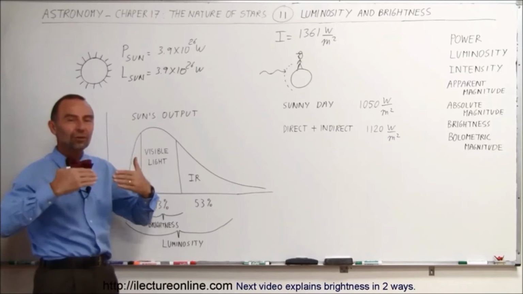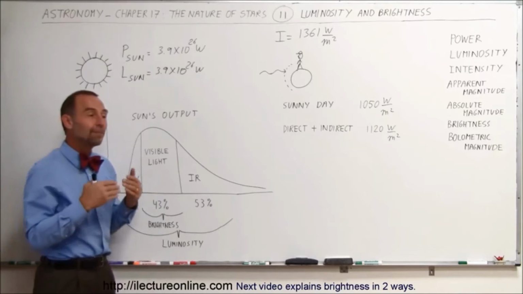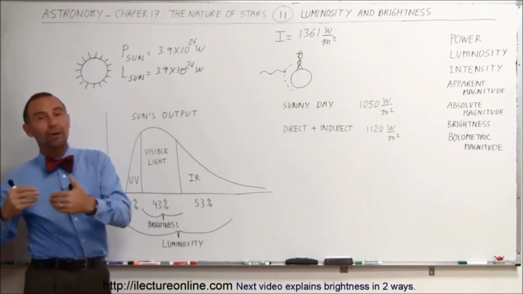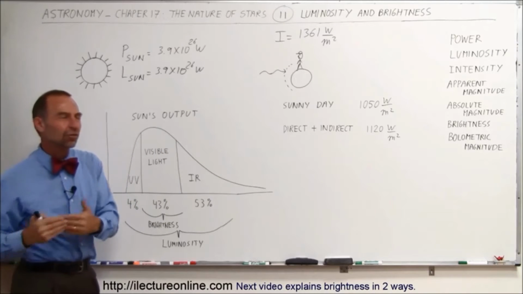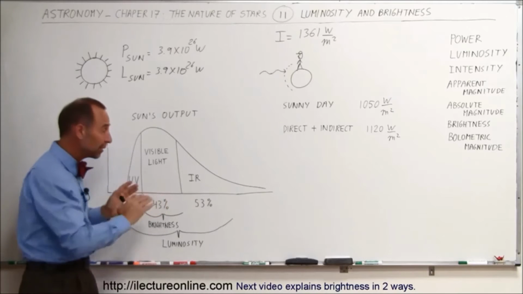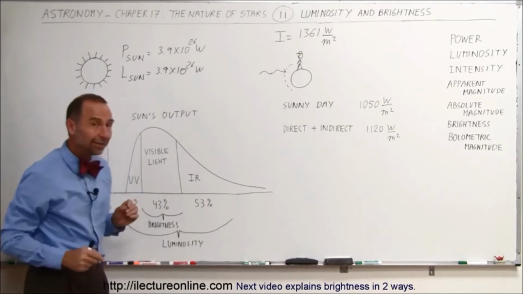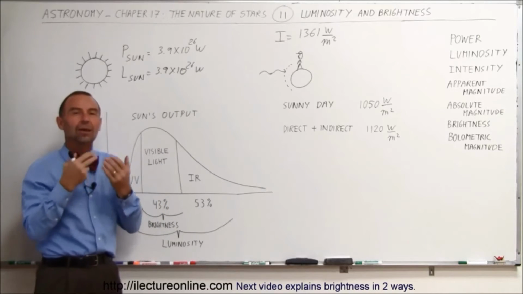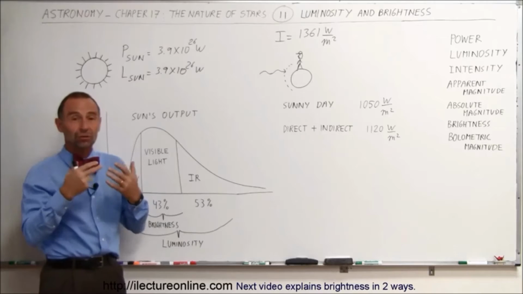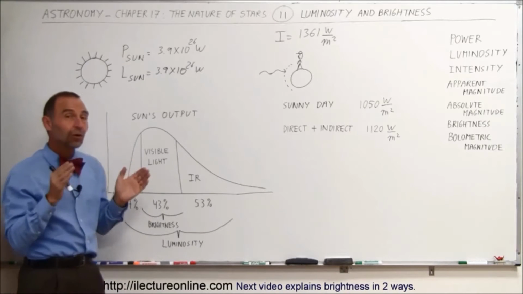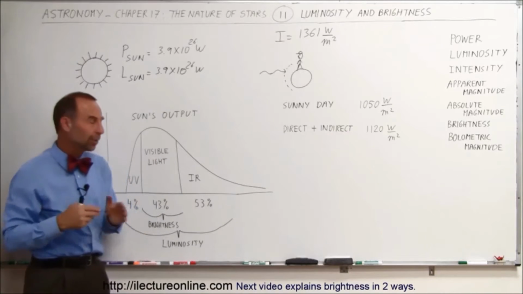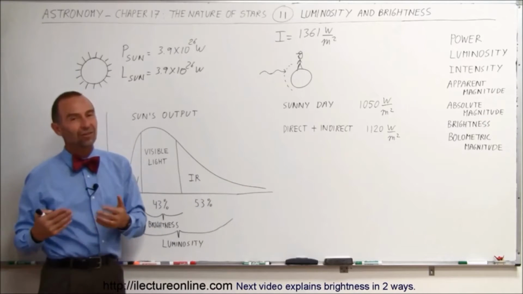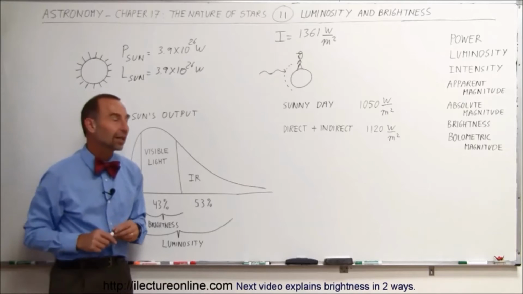But as it appears to us from our vantage point on the Earth, Betelgeuse puts out less visible light per unit area by the time it reaches us compared to Sirius, and therefore Sirius is a brighter star than Betelgeuse. However, if we take all of the radiation combined, the luminosity, the intensity of the light, the amount of energy per unit area when it reaches us, is far greater for Betelgeuse than Sirius, because Betelgeuse puts an enormous amount of radiation out in the infrared that we can't see, and Sirius doesn't do that. So we'll get some more detail on that later.